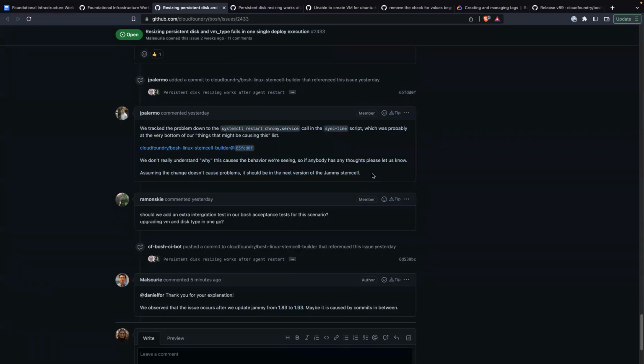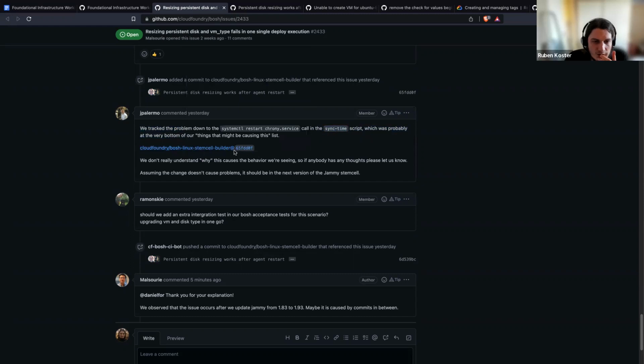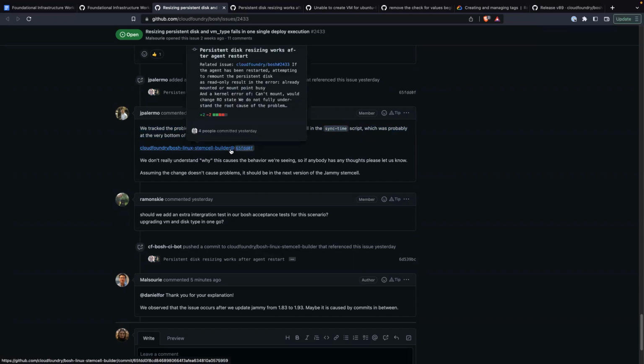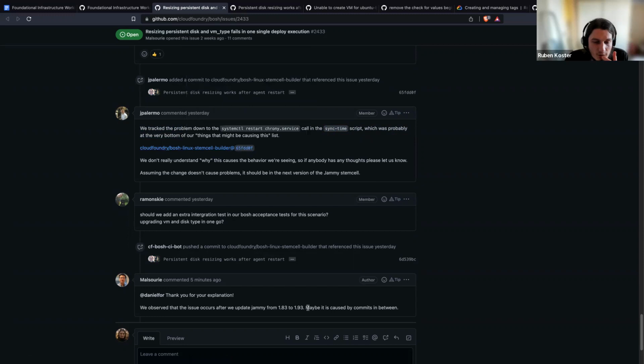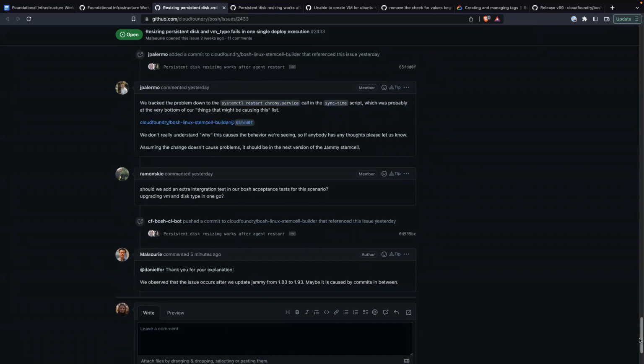I want to check what could be the commits. Then I see a lot of dependency updates. Yeah, that could also be the cause. But this change has not been released yet, right? No, it is. It was released yesterday, in version 1.95. Ah, okay. And you tested that and it works? Yeah, we have tested it and it works.